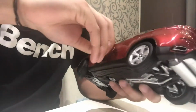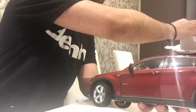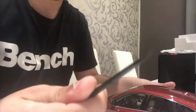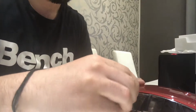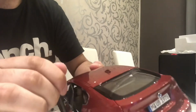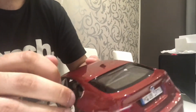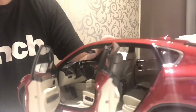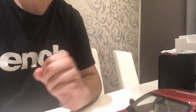Yeah. Let's see the inside. It does come with, I totally forgot, it does come with the tool to open the doors. So it's easier. I'm gonna show a much more detailed look inside, but for now, oops. Sometimes I like using my hands instead of this because it's better. Yeah. I am going to do the zoom in version of the interior.